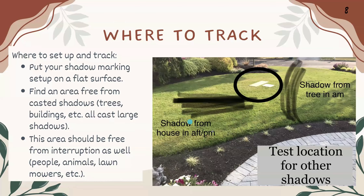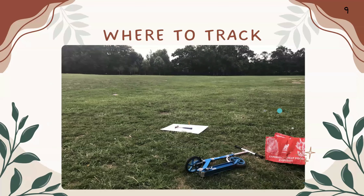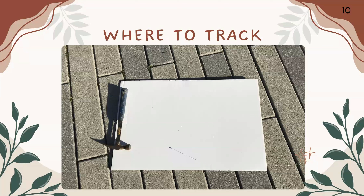This picture is of my mom's front yard. I set up right here because there's a tree over here. I realized the day before, looking out throughout the day, there are going to be some cast shadows in the morning from the tree and in the afternoon from the house. So I found a sweet spot right in the middle of the yard. I also went to the park where a baseball field is — a big wide open space. Maybe you live by the beach. Anywhere with a wide open space on a flat surface works well, since you won't have to worry about cast shadows from buildings and trees.